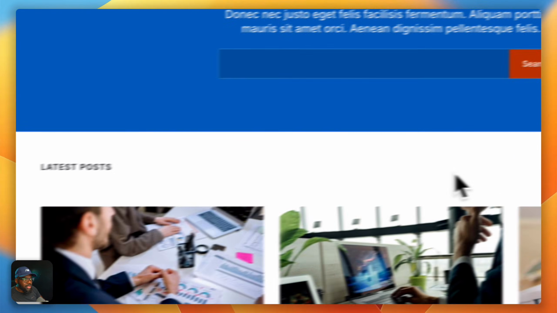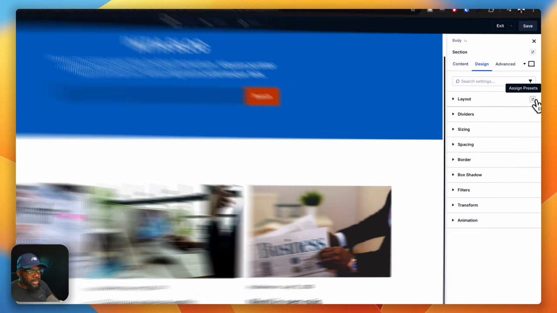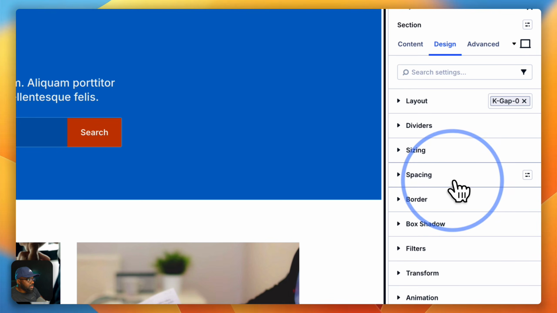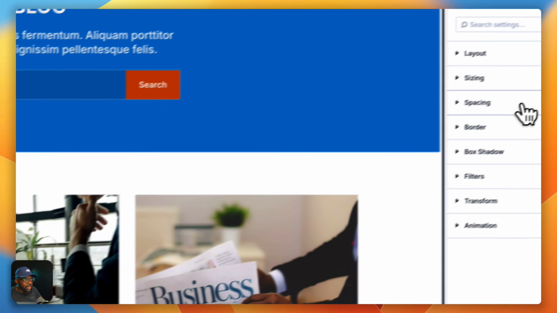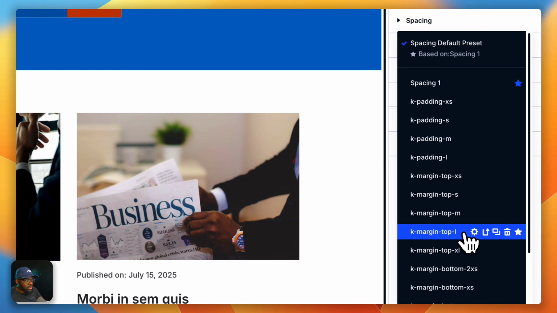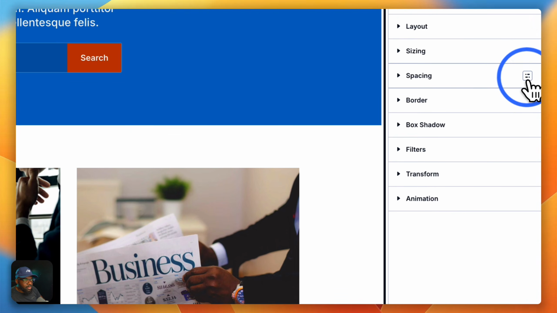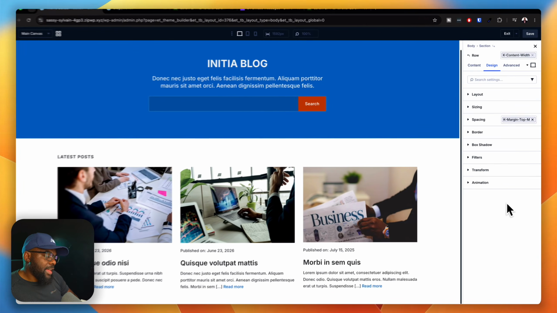Okay, so if we go to spacing, we're using the default spacing. So let's see if we can zero this out. Okay, see that? So now I can go in and then add my proper spacing. So I think if I say margin top medium, large is a bit too much. Let's try medium. Okay, I think that looks great.